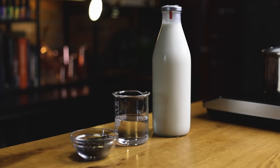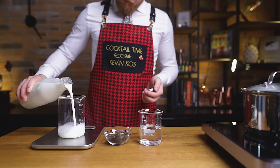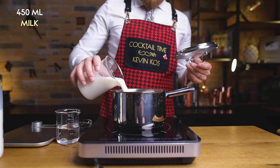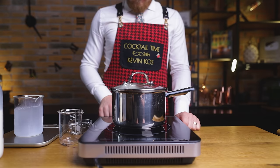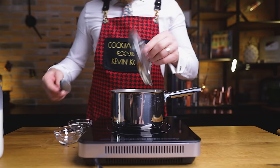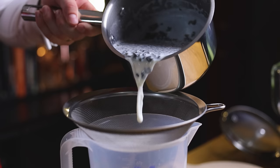The next step is our milk tea. For that, you'll need fresh full fat milk, water and Jingxuan tea, which is also known as milk oolong. Because it has a light, creamy and flowery taste, it's sometimes compared to milk. We'll highlight that even more by steeping it in milk. To a pot, add 450 ml of milk, to which we'll also add 150 ml of water. Place the saucepan on medium heat and bring to just below the simmer. Then add 21 grams of milk oolong tea. Cover and steep for 2 minutes for the beautiful vanilla, caramel and creamy notes to develop. Then strain the milk into a larger container and pour our blended cordial into the milk.